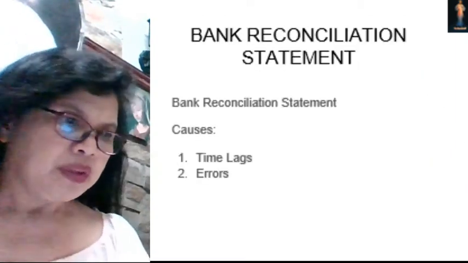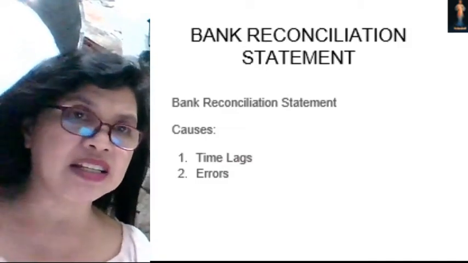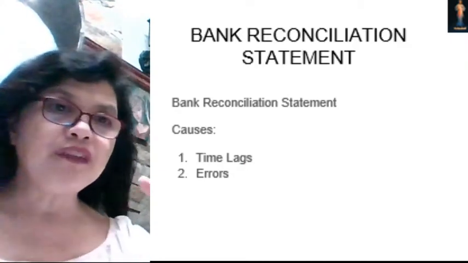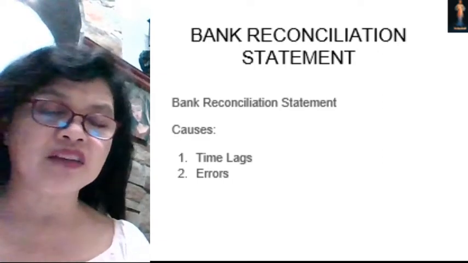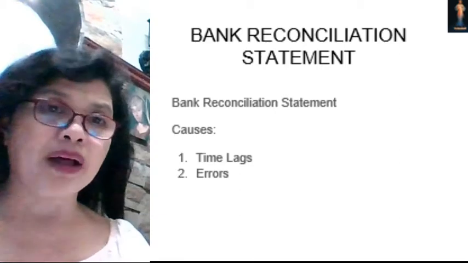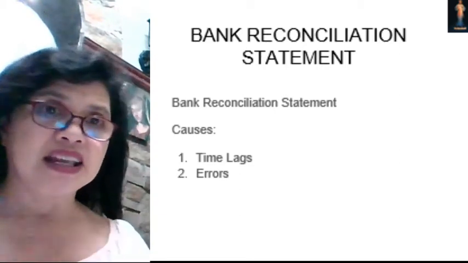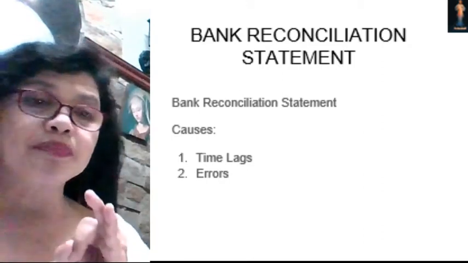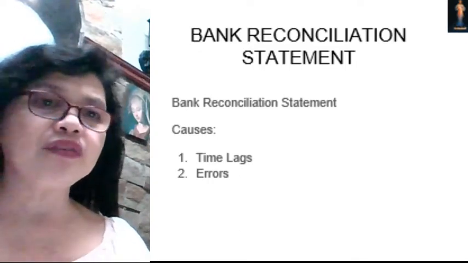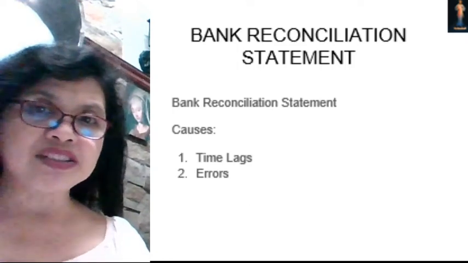Okay, so we have here the bank reconciliation statement, the causes. Why is it that the bank balance from the previous slide that I have shown you does not tally with your book balance? The reason for that is because of the time lags. And number two, errors may be committed by the book or by the bank.